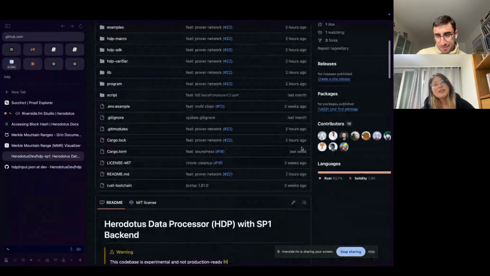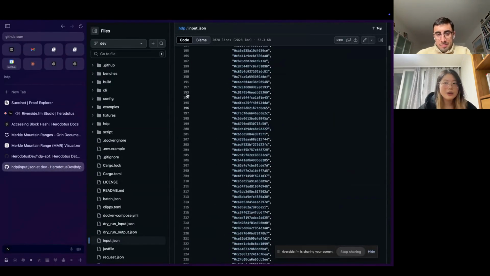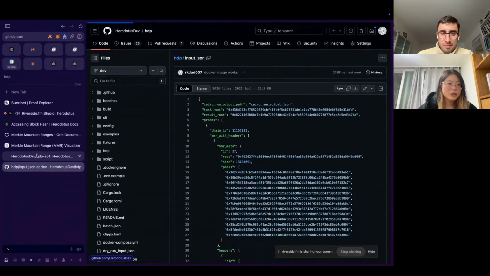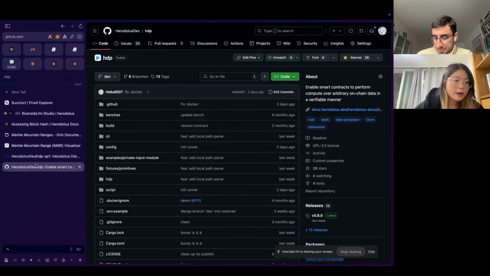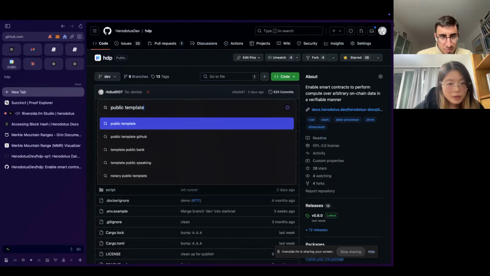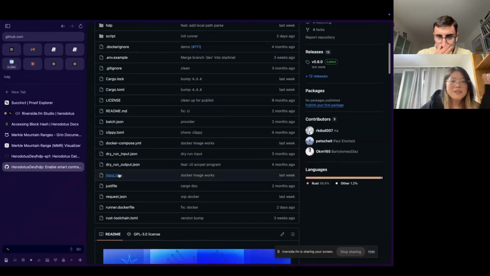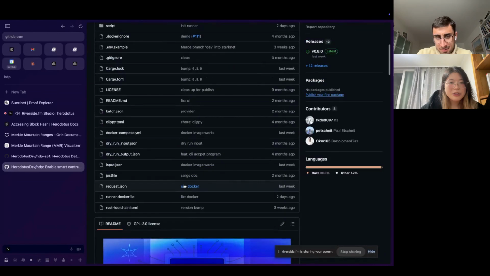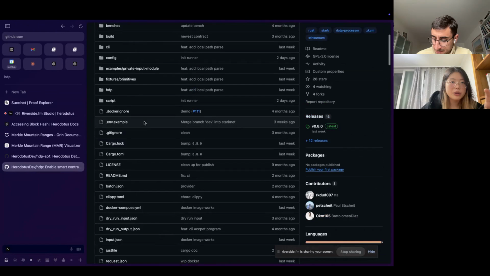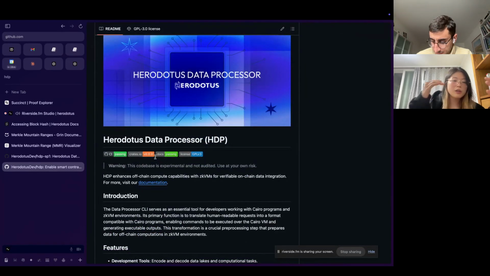So basically, the AGP, the Cairo side, is already in production. Users can just call the Cairo program that I just showed, and they can do local development.